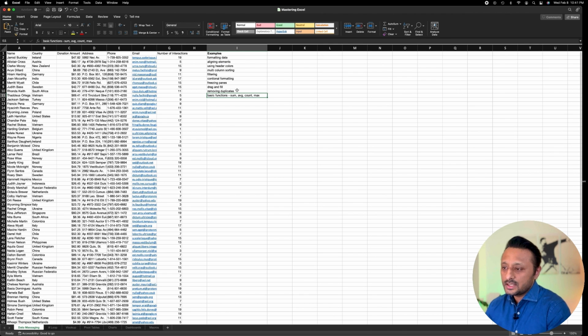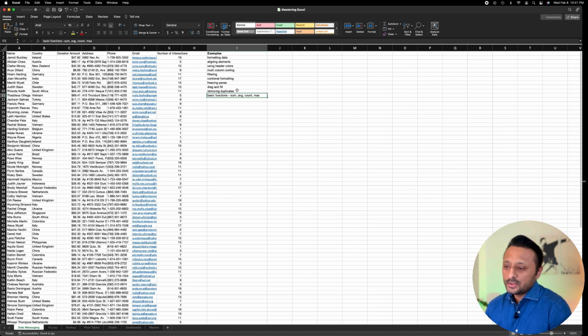So say, this is a basic data set that I just pulled from somewhere to show you all the different things that has come in. So I have these columns, name of people, what country they're from, they have donated, and what are the amounts they have donated to this cause. Say you're raising some funds, and here are the addresses, phone numbers, emails. Again, these are all dummy data, but to give you an example, and the number of interactions maybe you have had with these people either through phone or email, and you wanted to capture that.